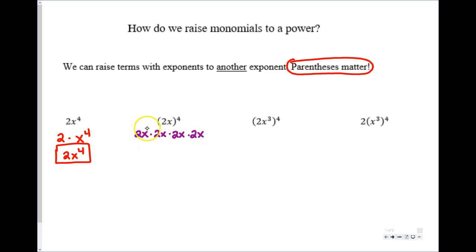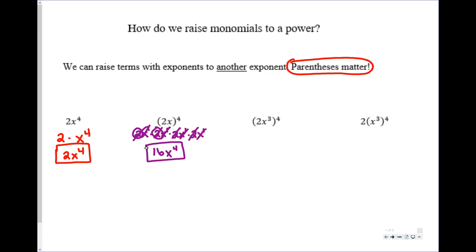So when we have this situation, now that the power is gone, I treat this the same as last learning target. I put all my 1's up here, and then I add them all together. So x times x times x times x gives me x to the fourth, because 1 plus 1 plus 1 plus 1 is 4. Okay, I like to cross things off once I'm done. What is 2 times 2? Well, that's 4. Done. What's 4 times 2? 8. 8 times 2 is 16. So (2x) to the fourth simplifies to 16x to the fourth. So we have a different solution than the first problem.